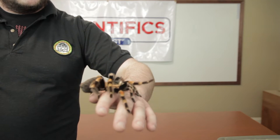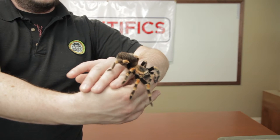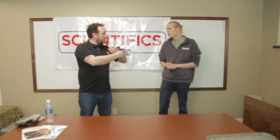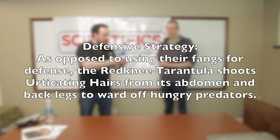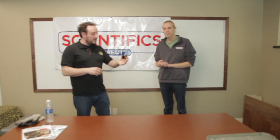They kind of use it like an early warning system. So as another creature walks by, it actually sends a vibration down to the bottom of the web where this guy is located at the end of the burrow. And it lets them know one of two things. A very light and quick vibration generally tells this guy to come up out of the burrow system and grab your food because a small animal is naturally walking past the burrow. And if it's a very heavy and very deep vibration, normally it warns this spider to stay down at the end of the burrow because there's a bigger animal that could be a danger or a threat to your life. So they kind of sense and live their life very differently than other spiders overall.